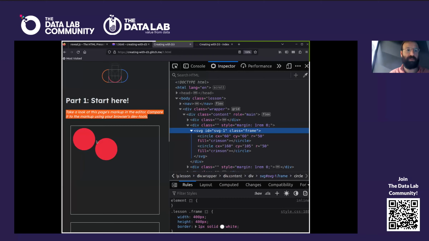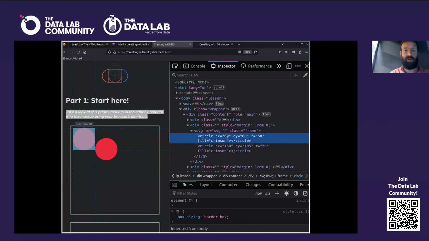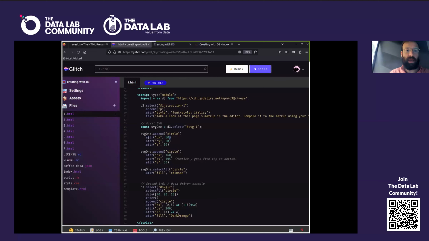So that cx value is the circle's X coordinate being set here. And you can chain these on, because what is returned by this attribute setting function is actually just a selection. So you can carry on setting multiple attributes in one go.